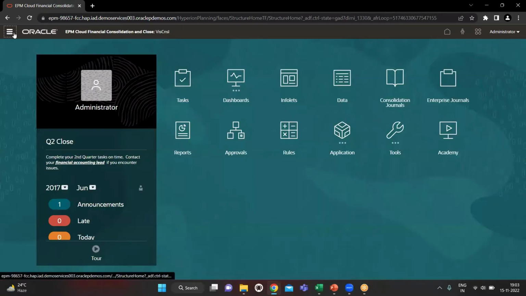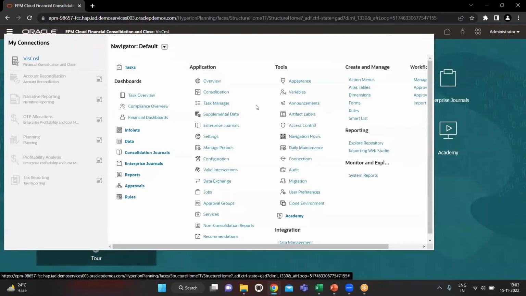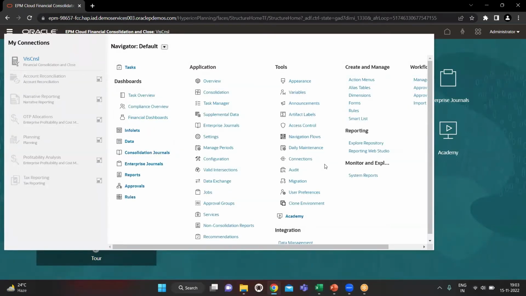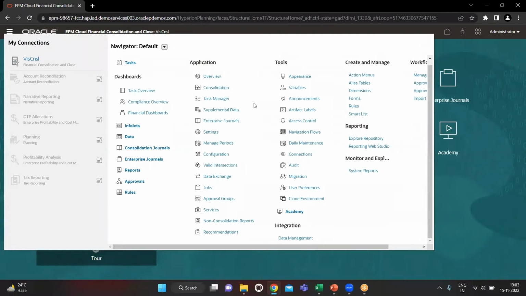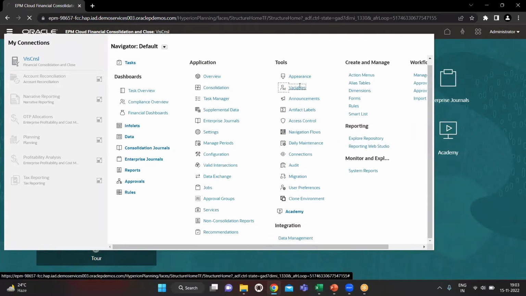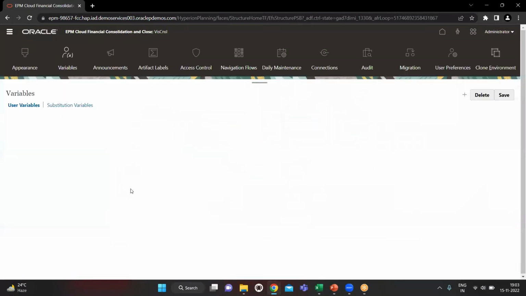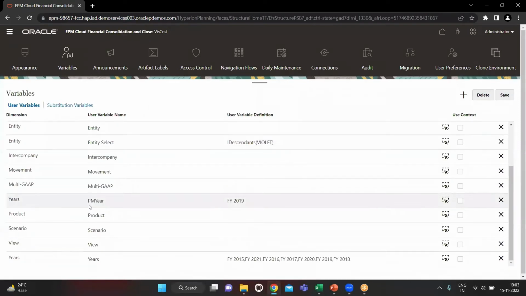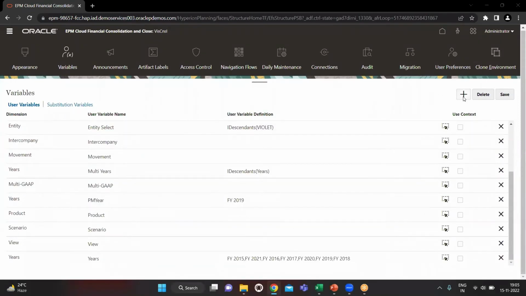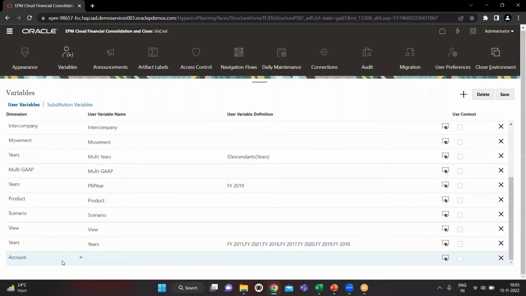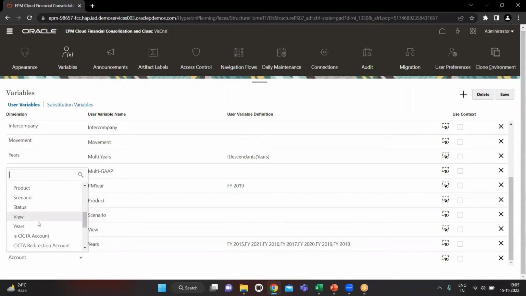So I'm going to make variable for the year and entity. To do this, we just have to go to the variables in the tools and create one variable. So we will click on the plus icon and then we will choose the dimension for the year. Okay, here it is.